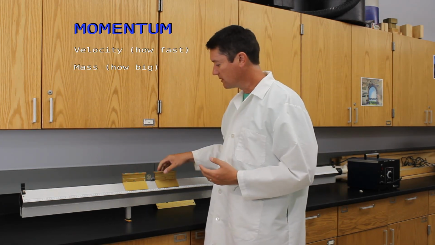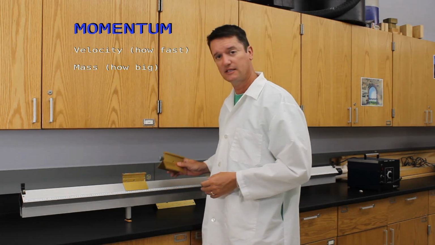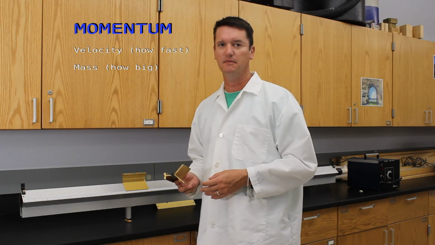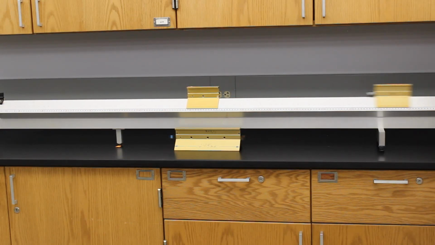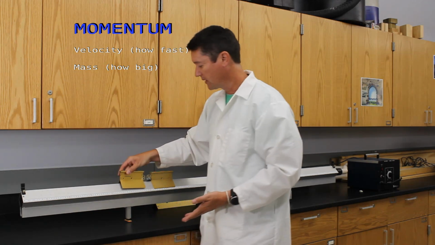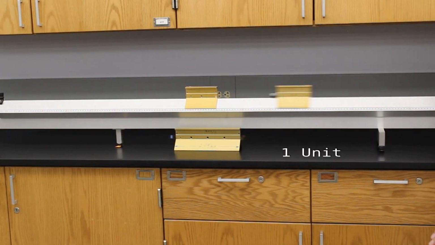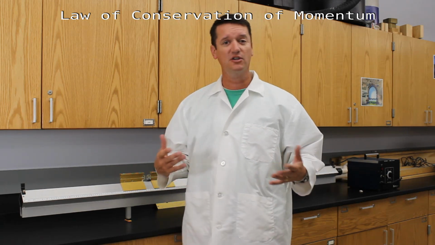In this case, the first car had all of the momentum as it came moving in because it has speed, and in order to have momentum, you have to have speed. That momentum then gets transferred to the second car, and the second car continues to move. That way, the momentum moving in this direction on the track continues to move in that direction. We have something called the law of conservation of momentum. Remember that word conserved. There it is again. That means it can't be created or destroyed. It has to go somewhere.